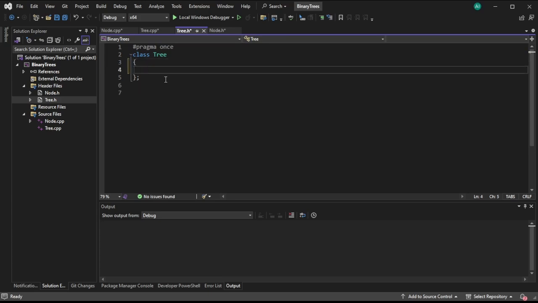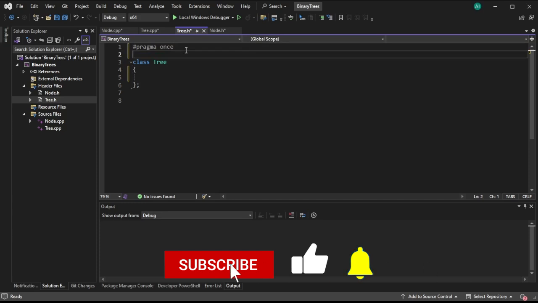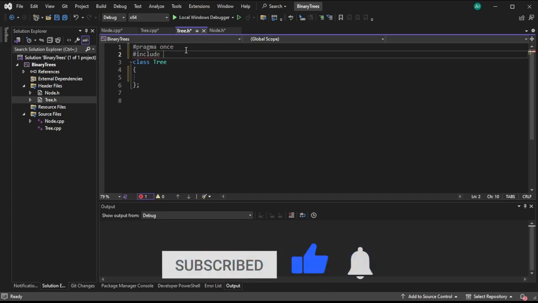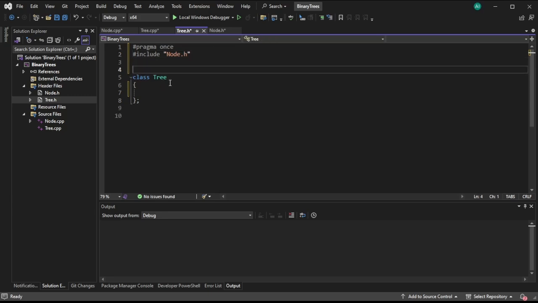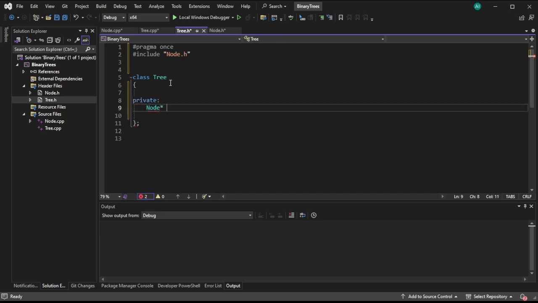First of all, we will include the node.h file, and then here I'll declare the private members: node pointer root, and then node pointer of insert node private, because we need to make it private so that it's not accessible for security reasons.